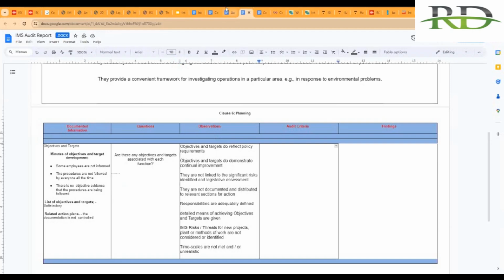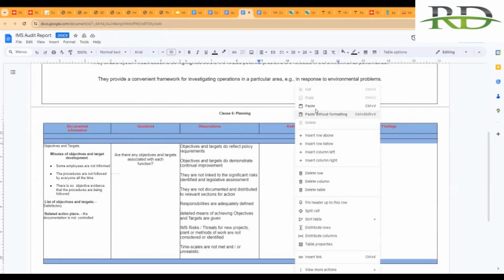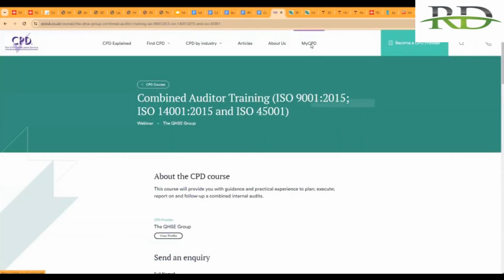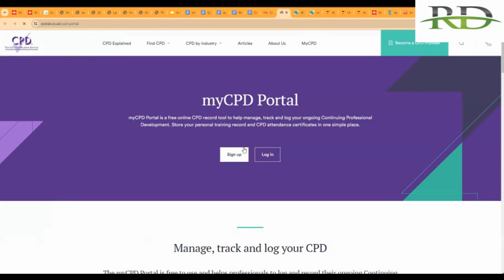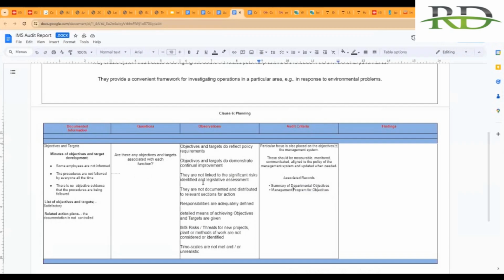And then the audit criteria, of course, this does not change. It is the same. Because this document right here, this audit checklist, is your auditor work paper, okay? But this is now the document that you're going to submit to the auditors. So you really need to explain how you got that. And also when you're going to submit your CPD record, how to record your CPD, when you submit an audit report for the processes like this, that is also going to be a way to really show that indeed you looked at all the aspects that you're required to do.